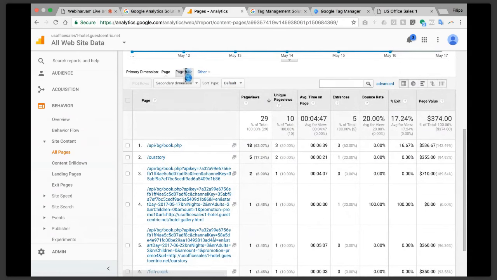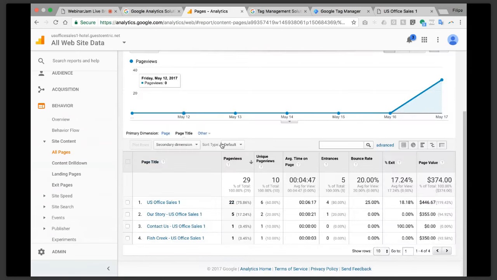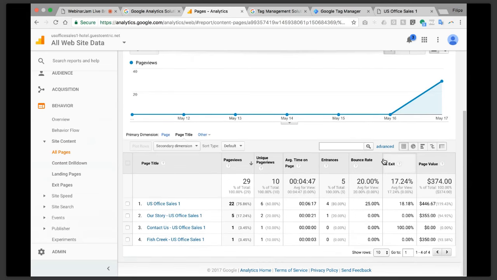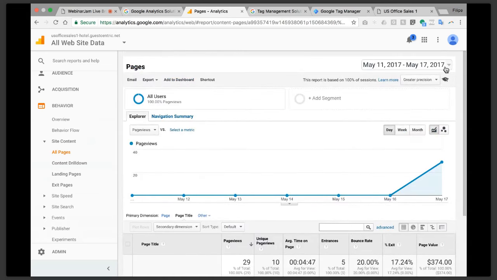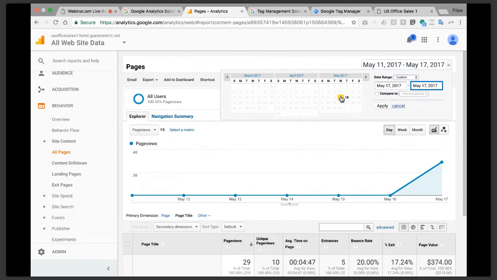If you click on it, you suddenly know the amount of bookings that each page generates. This is a page that was generated by the website. This is data from yesterday. I only have data from these past two days.